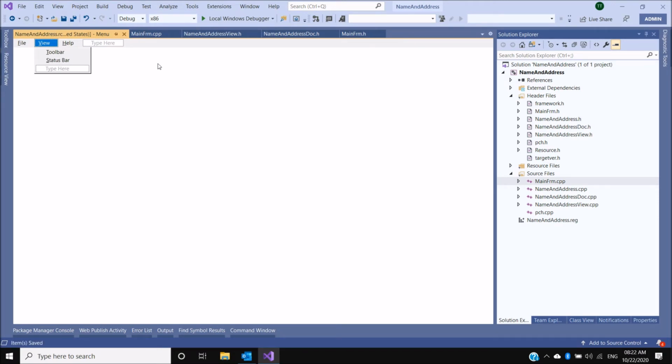Then you might be having a setup menu. So we will put the setup here. You need to have the setup menu between view and help menu. So we just click here and then drag it between view and help. So that will be inserted between the view and help.